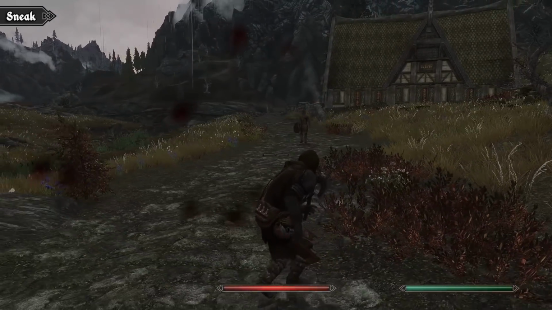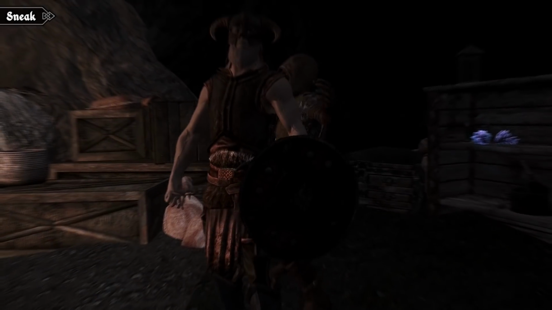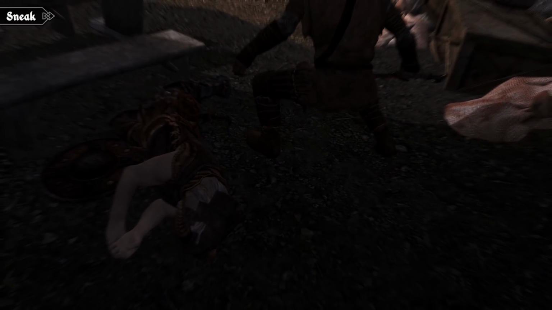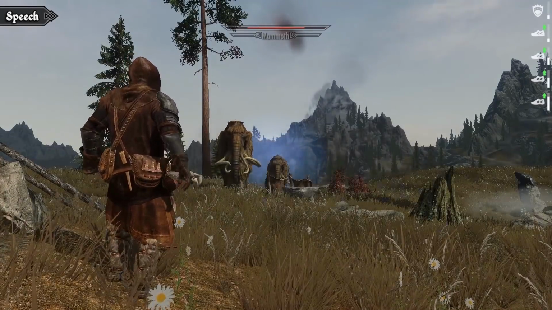And finally there's the whispering death power, which lets you meld into the shadows once a day, doubling your sneak powers. So sneak adds new gadgets and abilities that can be useful for pretty much any playstyle, but especially a stealthy thief. Speech is now the place to expand on your shouting abilities.